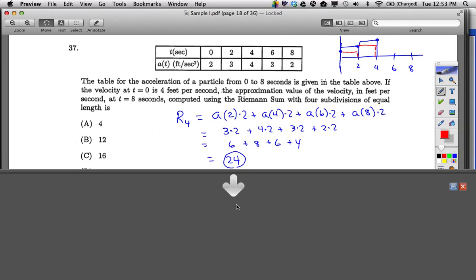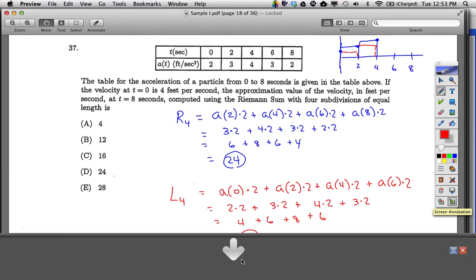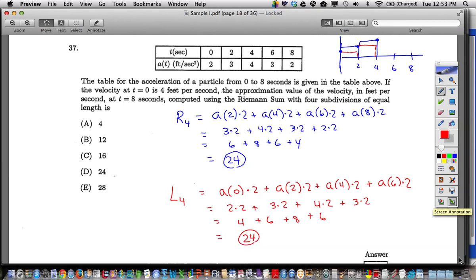So what happened when I do a right, that means I wouldn't have used this first one, right? So I didn't use the value 2, but I used the rest of them. Well, what happens if you do a left? You'll use that 2, but you won't use that 2. So it's the same. So I wrote out 4 lefts and I wrote out 4 rights, and I did them both, and my hand didn't fall off or anything. It wasn't bad. Okay. Show your work.